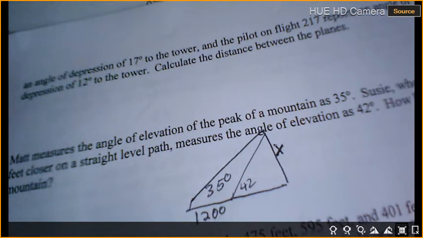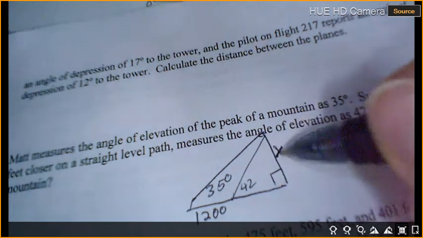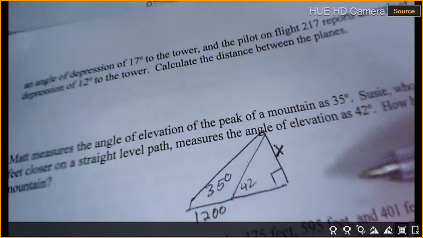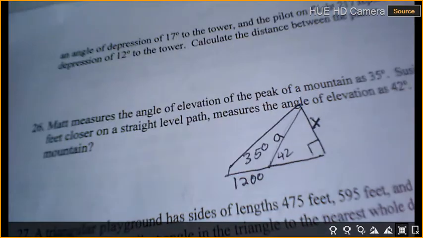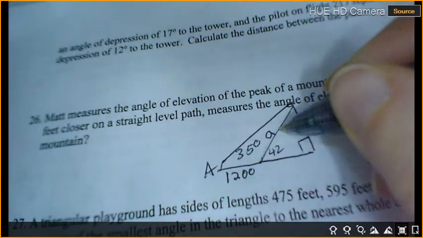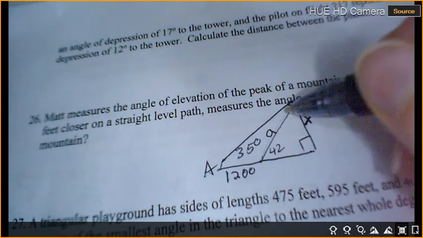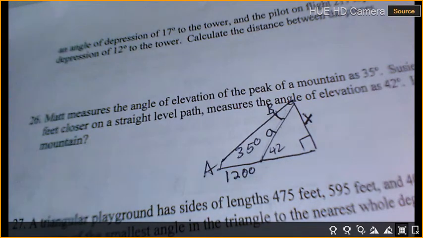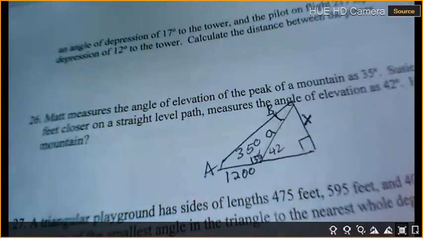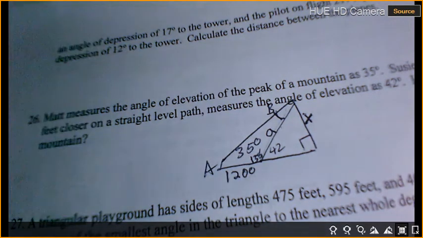And so we have to figure out two things. This is a right angle, right? We need to know what x is, but we have to find the hypotenuse to figure it out. So we're going to have to find this right here. I'm going to call it A. We have angle A, and we have the side across from it. We need to find this angle right here. We can call this B. So we have to go 180 minus 42, which gives me that this angle right here is 138. Then I go 180 minus 138 minus 35, which gives me that this angle up here is 7 degrees.